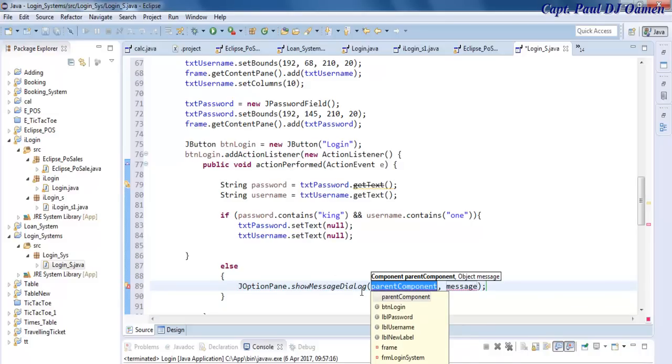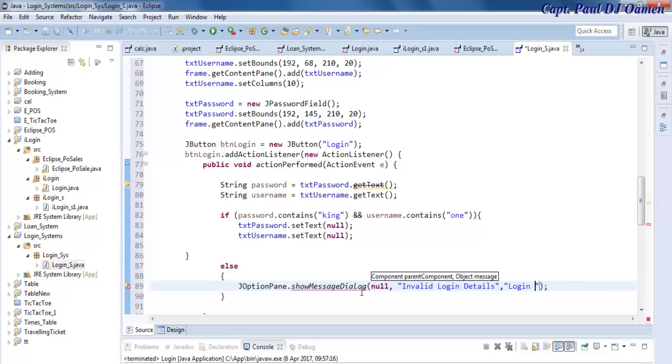And what message? Okay, let's say no comma, and the message will be invalid login details. That's my message, and have a comma there and say login system or login error.